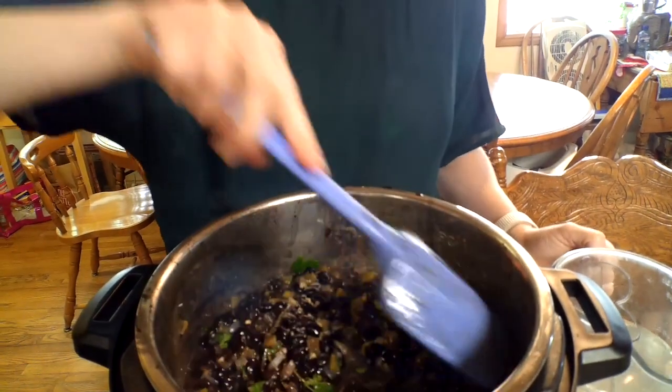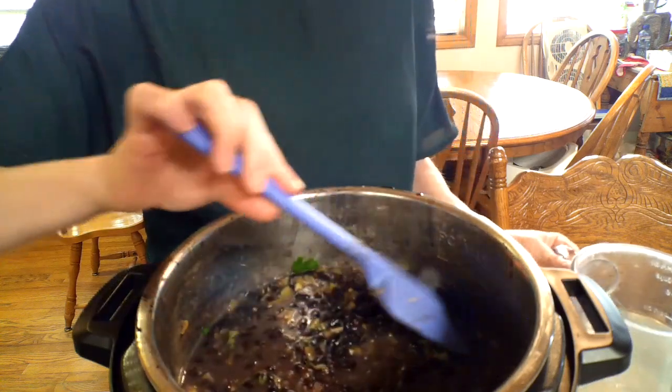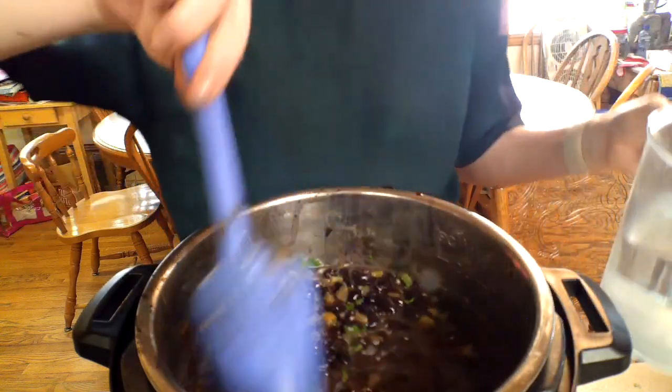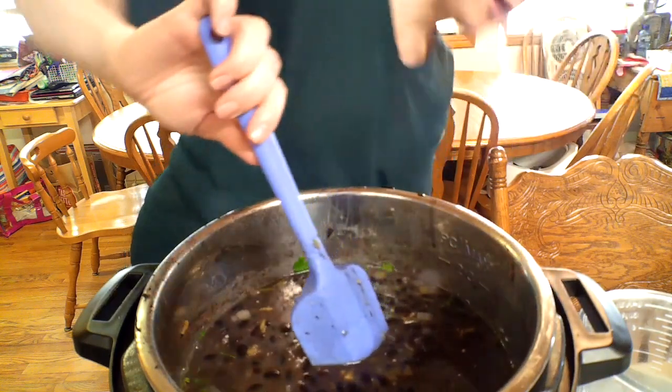Looks great. So you've already done the soak on them, but they're not cooked. So they will soak up a bit more water. Right, but not a ton. So that was only about 2 cups. It's not very much. Okay, I think that's going to be great. So that was about 2.5 cups.